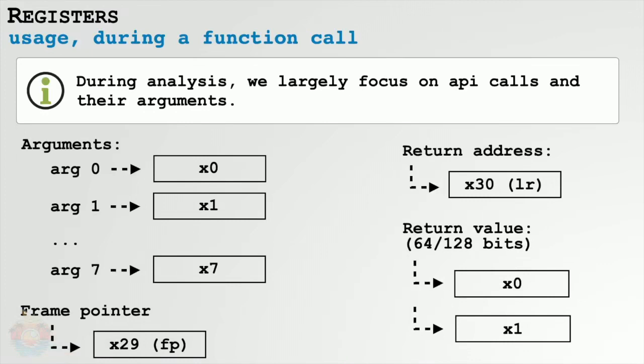It's awesome. Before entering a function, the return address, which is where the CPU will return to after the function call, is stored in X30, which is also known as the link register. Inside the function, the X29 is used as the frame register, or FP. And then finally, when the function returns, the result of the function or method is going to be found in the X0 register. Unless it's returning a 128-bit value, it will then use the X1 register as well.